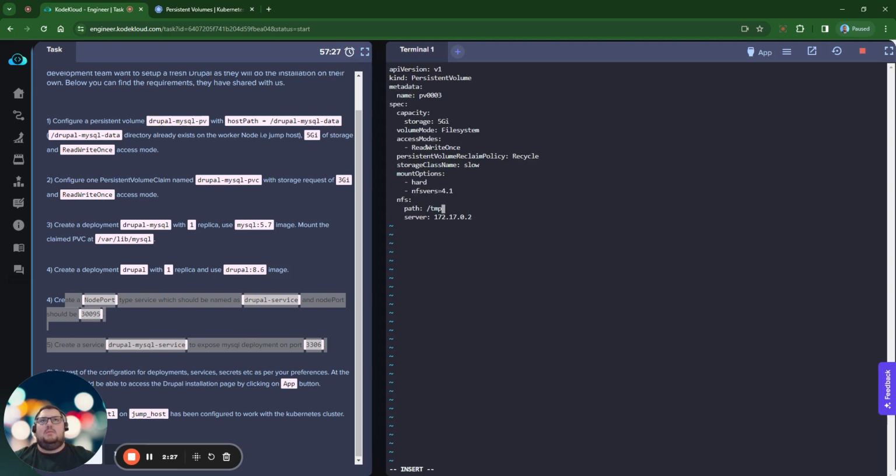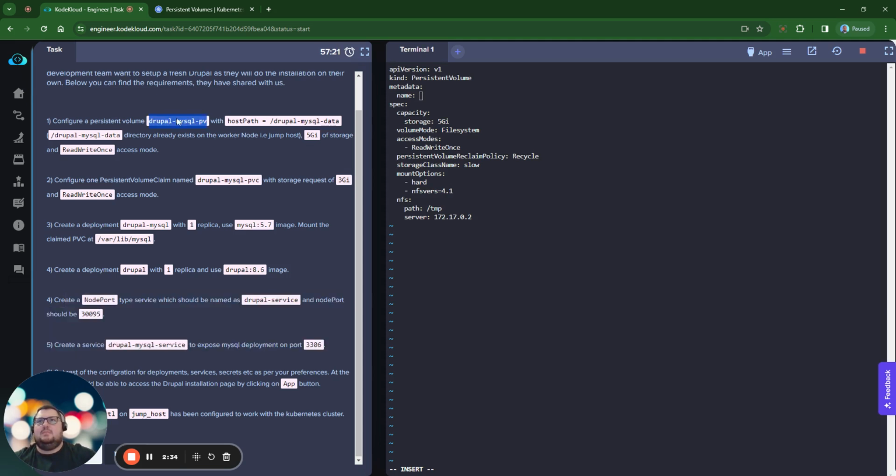So name should be this. Capacity 5G. Read write once. Let's delete storage class name.